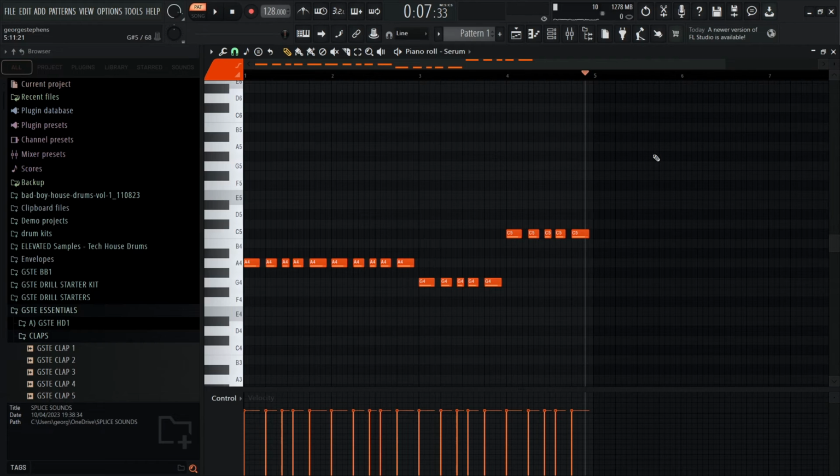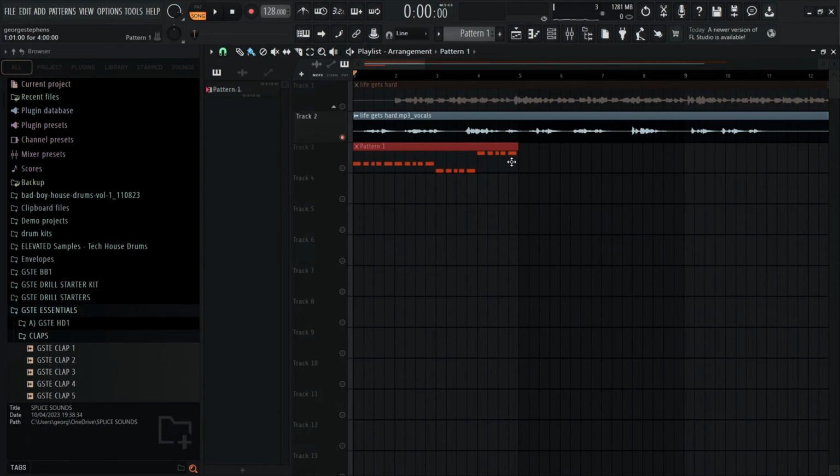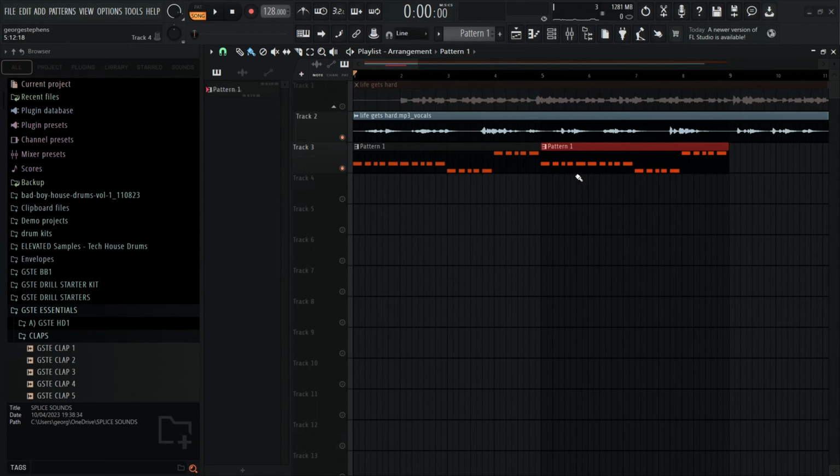There, so that's following the original lead sound that we wanted to follow. So next, what we're going to do is drag that bass in here and see what it's sounding like. That's sounding good. So what I like to do when I'm creating my remixes, I like to make the chorus first.